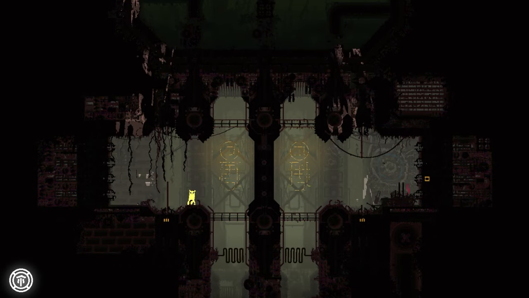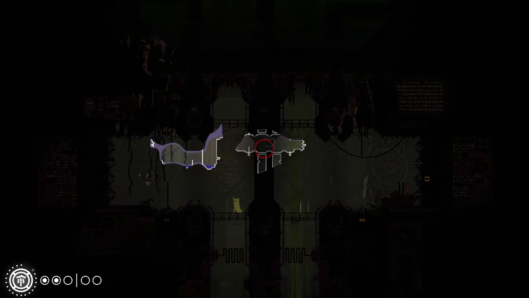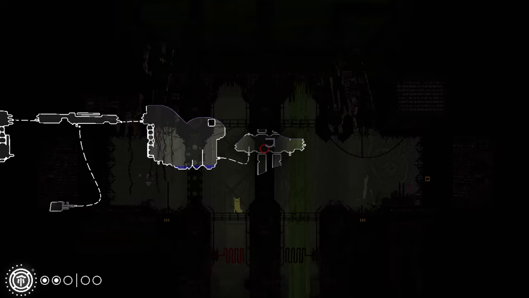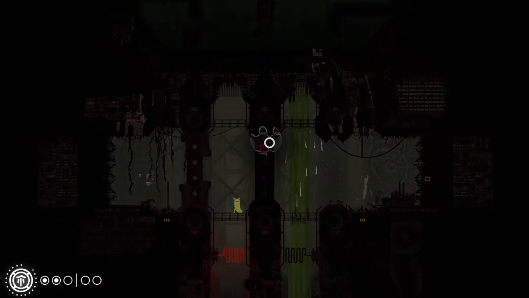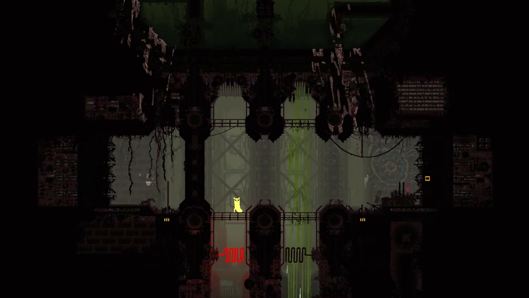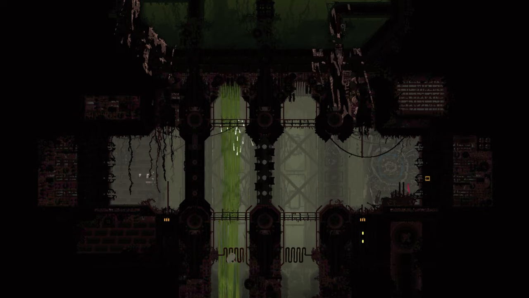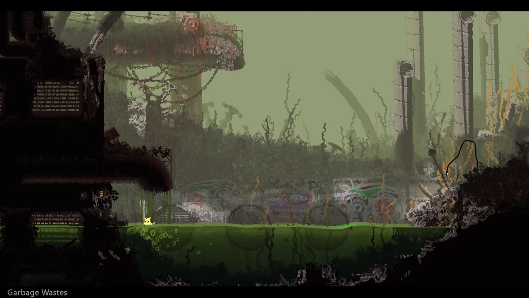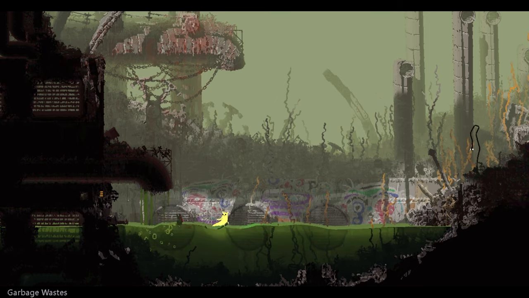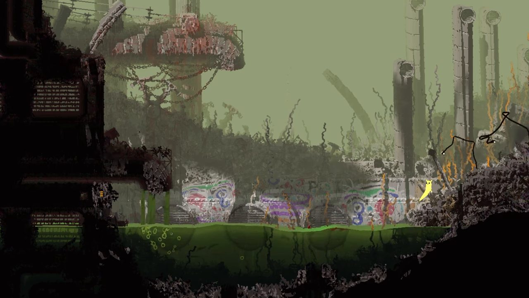Ooh, what's this? Gate? Sure. Just a gate? Absolutely. I'm not even too sure where I am, so. Alright. Let's pop through. This thing stole my spears. How rude. Oh my god. Wait, this place. Garbage Wastes. Oh no, there's leeches. Oh no, there's leeches.